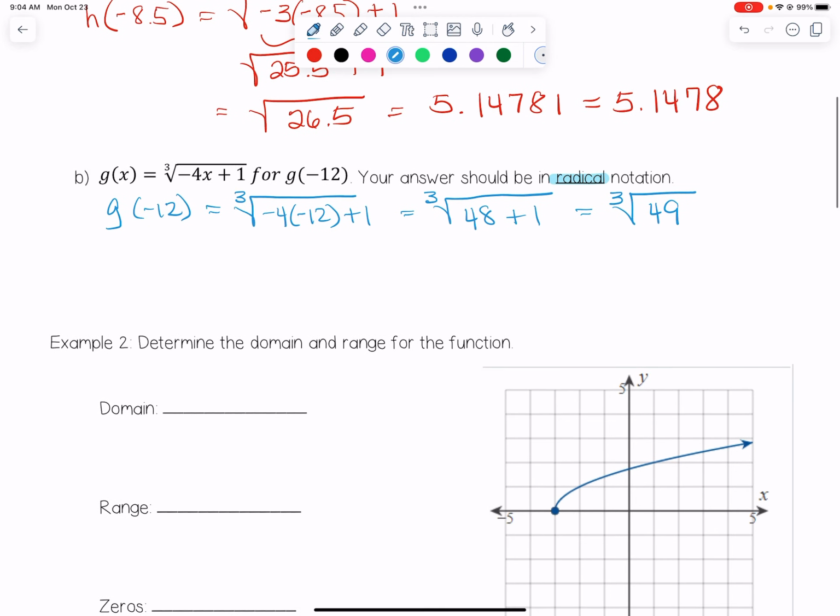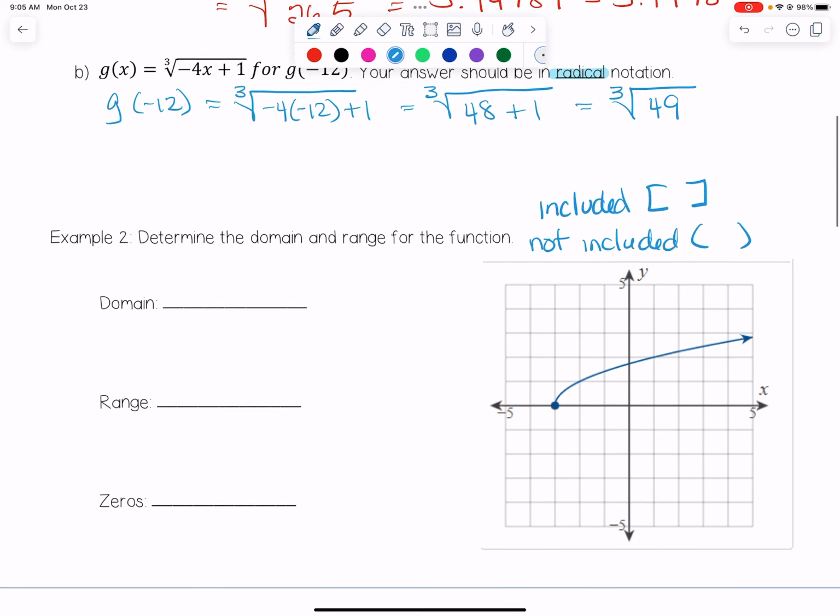Now, with the domain and the range of a function, you are going to be expressing these in interval notation, okay? So if the point is included, you will use a bracket. If it is not included, then you will use the parentheses. So if your arrow is going in a direction, you will have an infinity in that aspect, and the infinity will always be hugged by a parentheses, not a bracket, okay?